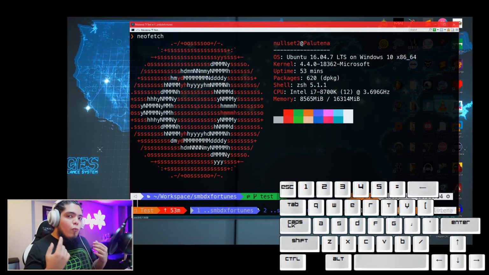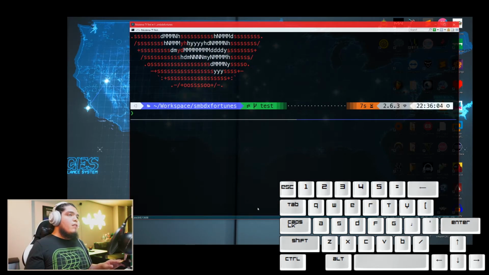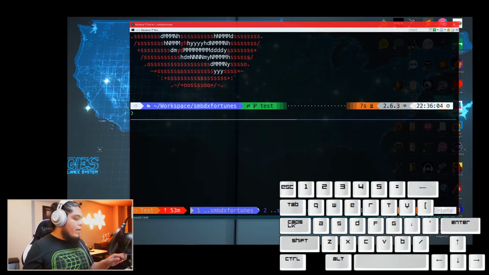From within a window, you can split it, so you can have many different panes. You can do a horizontal split with prefix and then quotes. So you get a horizontal split.